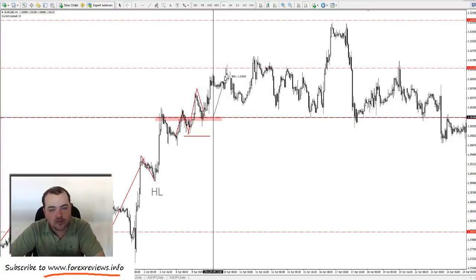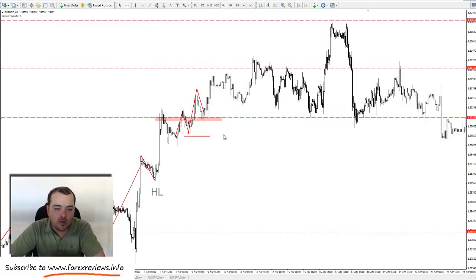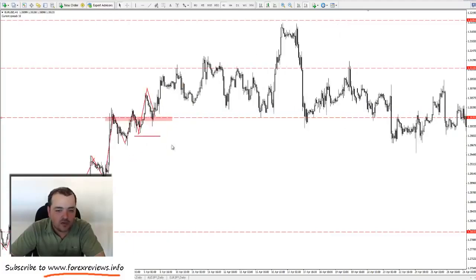So you're always looking at these impulse legs. What do I mean by impulse legs? It's a leg which is breaking above the high. You're waiting for the pullback to get in on the trend. Now, this is not perfect, so you wouldn't have gotten a trade here. Why? It didn't pull back to here. You've got to wait for the pullbacks, and so it doesn't always do it.